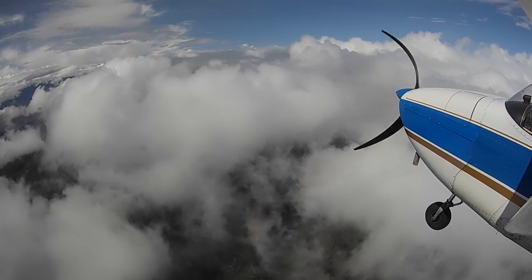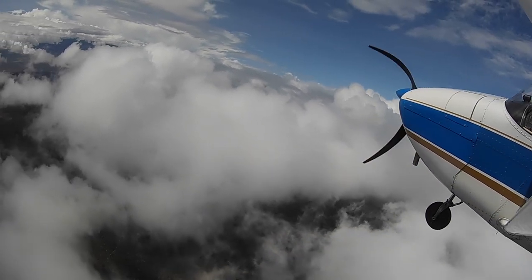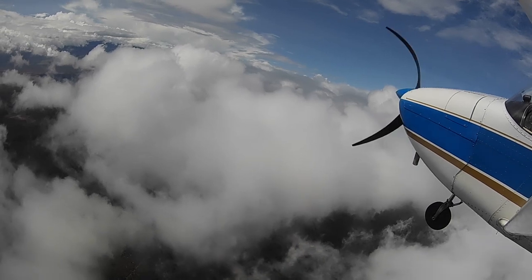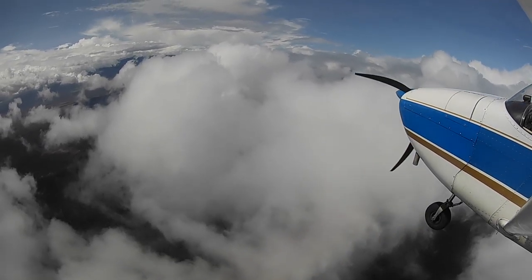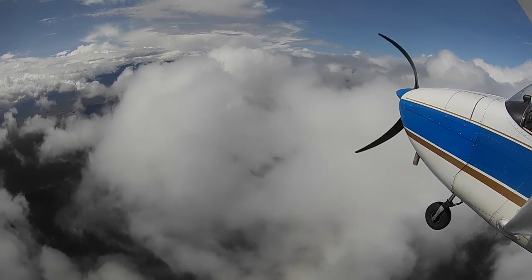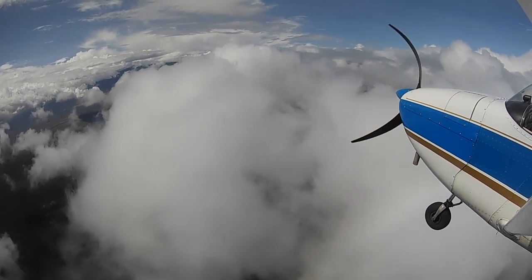I think once we get past this little one, we'll be able to kind of cut back in a little bit. Yep, or you could just go straight to it, then we'll just figure out the best way to do it. Right. Either way. I guess originally I was suggesting the same thing, but now I'm looking at it, I'm thinking, let's go there and then figure out what we got and do the circle over it from that way.